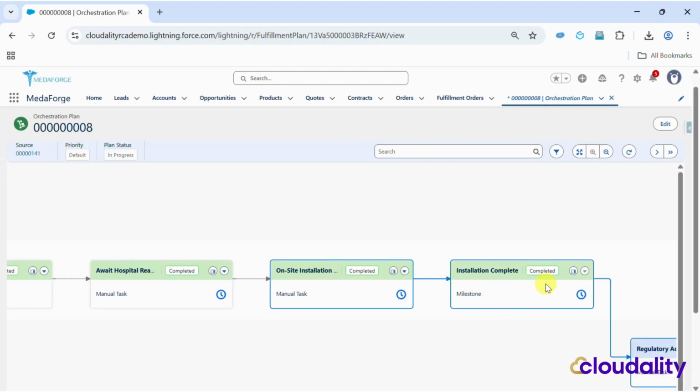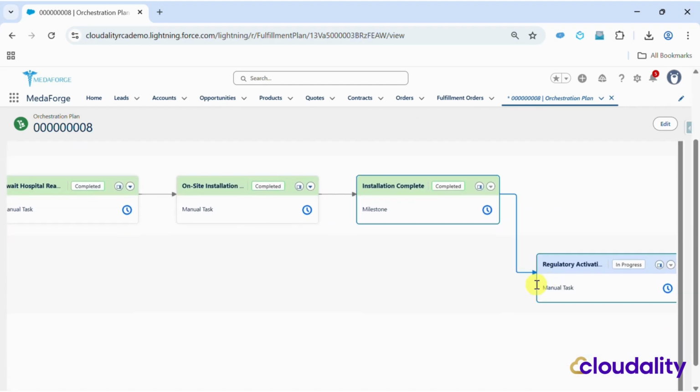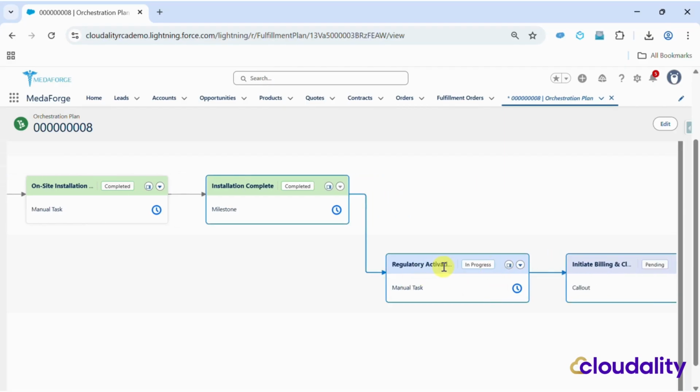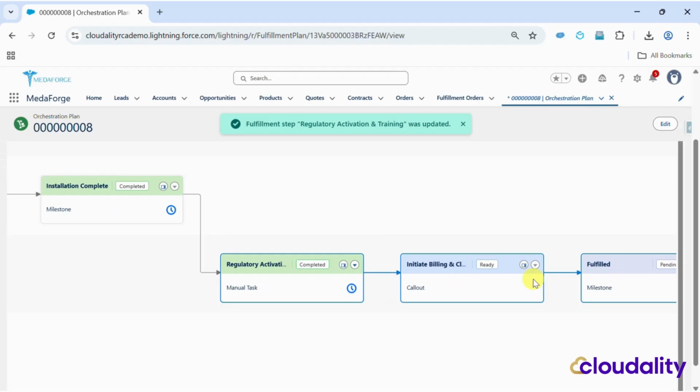This is followed by the Installation Complete milestone, which is automatically achieved and serves as a progress marker for this stage. After installation, we proceed to Regulatory Activation, which ensures compliance and certification requirements are met before the solution goes live. Once complete, we mark it done.